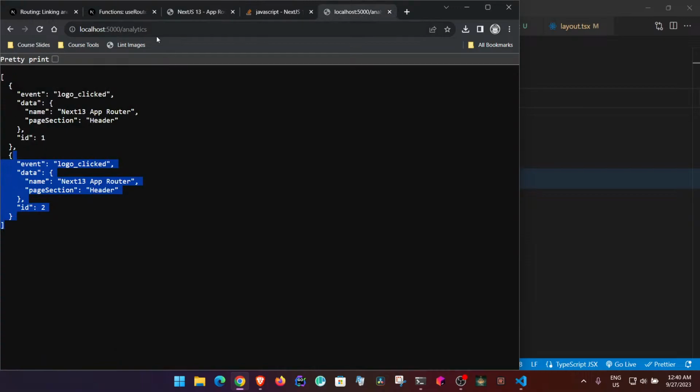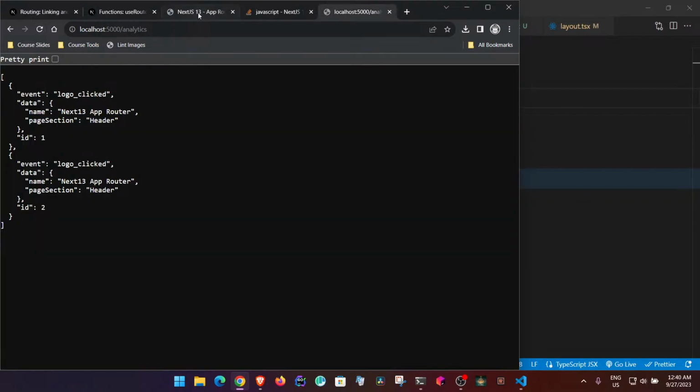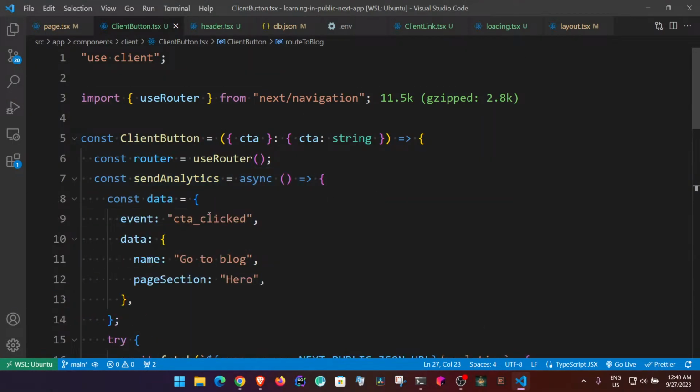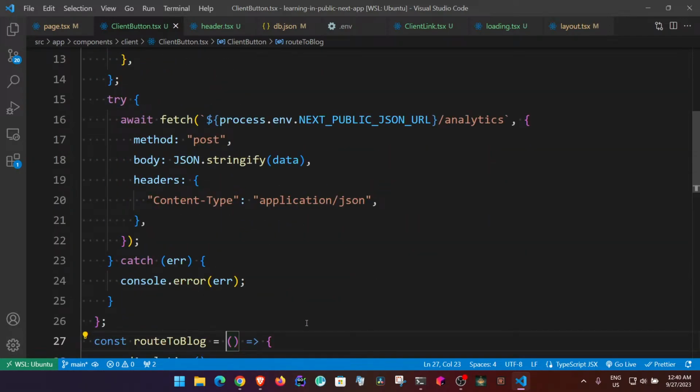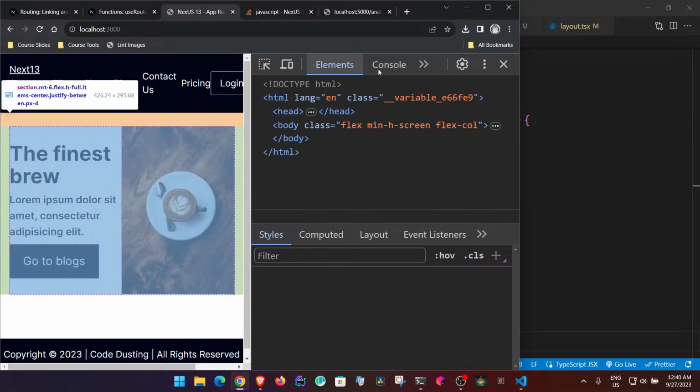One more thing, we have nothing, but if I click here, I will go towards, okay, something happened. Route to blog, I am doing this. Yeah, let's see what happened.